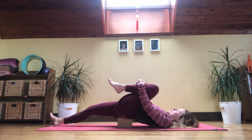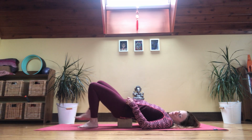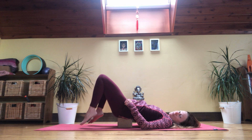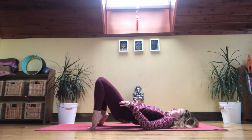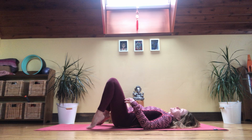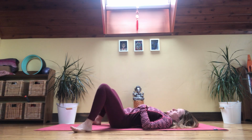Gently release the leg and put your feet down flat on the floor. Coming up onto the toes, lifting the hips off the block and taking the block to the side. Give yourself maybe a few windshield wipers with your knees side to side.